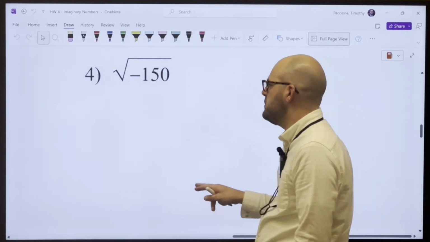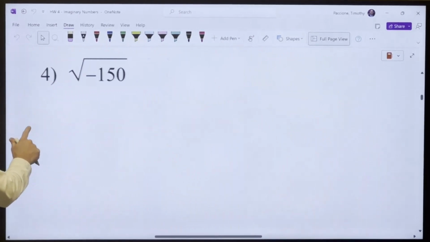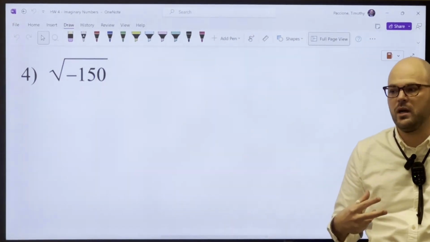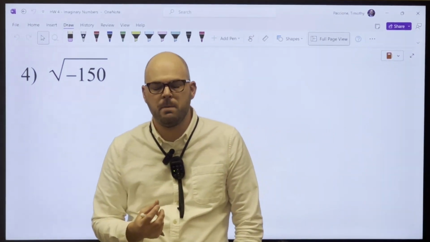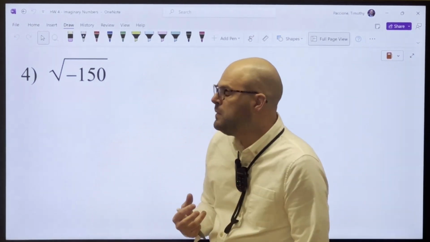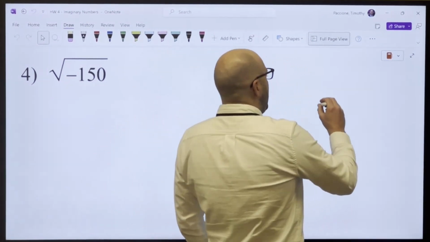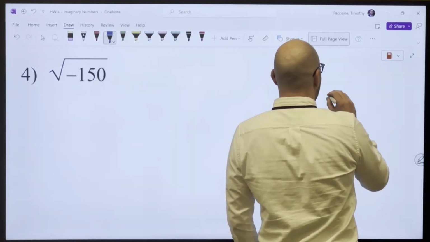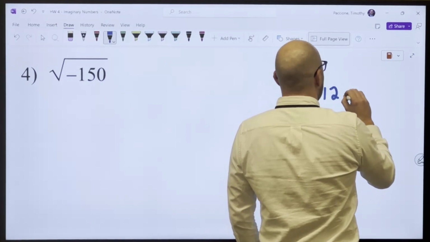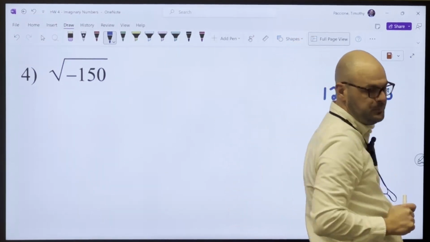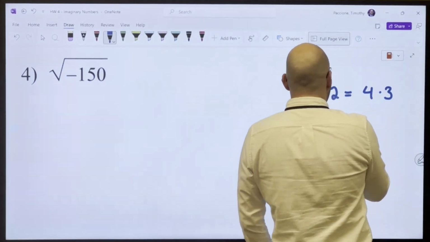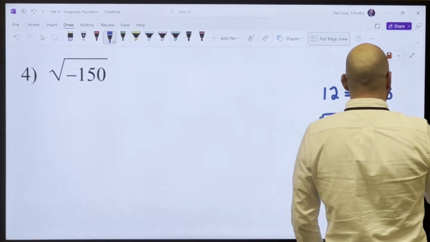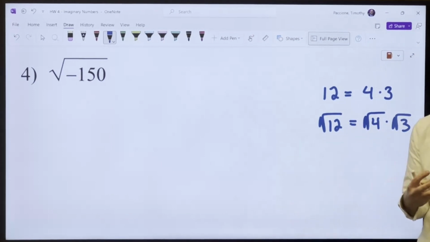All right, so remember the principle here is, even if I just had square root of 150 and it wasn't negative, I still would do some work here because I would think to myself, okay, I know it's not a perfect square, but I could maybe break it down a little bit. Now, what I mean by breaking it down, if you had, let me just come up with a random example, if you have 12, you can rewrite that as 4 times 3, right? Well, the same thing is true if you have the square root of 12. You can rewrite that as the square root of 4 times the square root of 3, right? That times that is that. So you can change it to that.